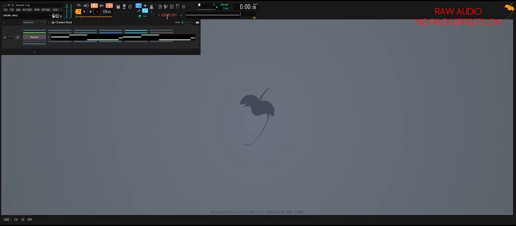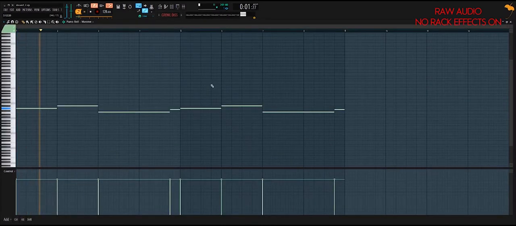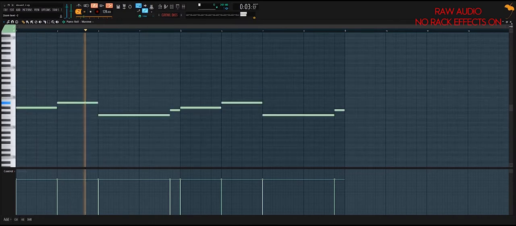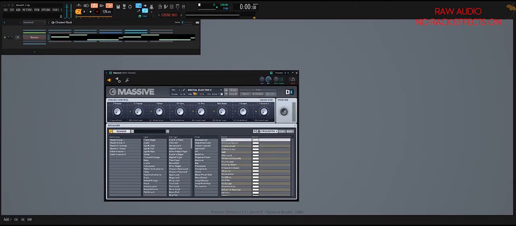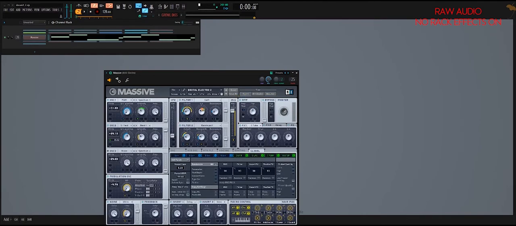From there we have a few different bass lines. This is the first one I made. You probably know the sound very well. It's from NI Massive. It's called Brutal Electro True. I changed a lot of the parameters in this. Now, if you go to the preset, it'll sound very similar, but it's not exactly the same. There's a lot more deeper growl sound to it.